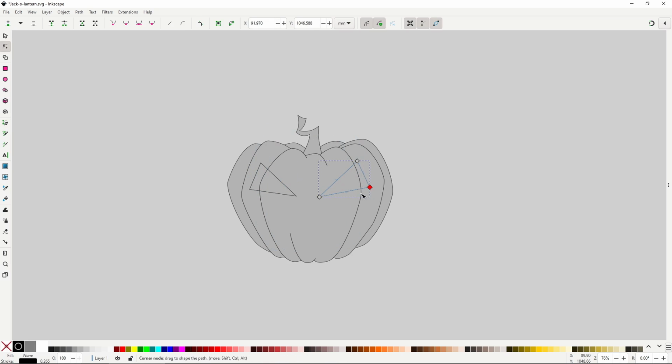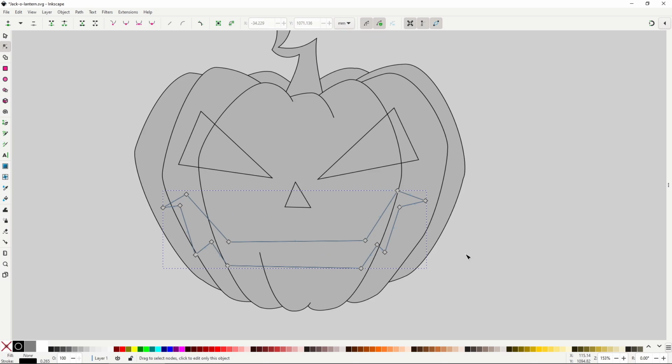The nose is just a triangle. And the mouth is the most complex shape. I decided to keep it fairly simple though. Take a look. On the sides, it has this bit of a smirk. On the bottom, it has a couple of peaks that will read a bit like 2 fangs. If you don't like the shape of my mouth, you can draw your own. There are a lot of references of carvings out there.